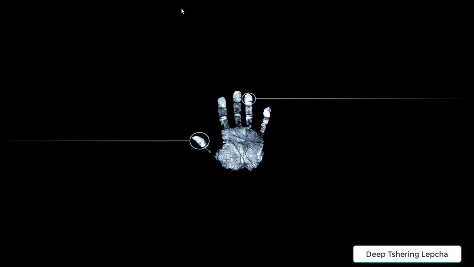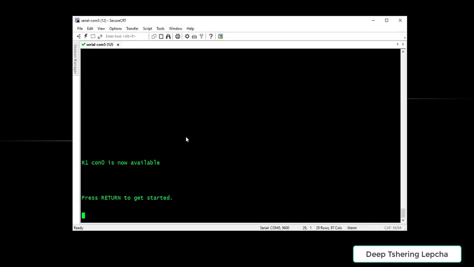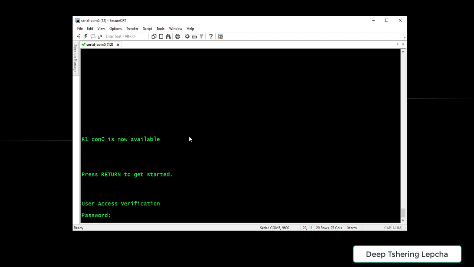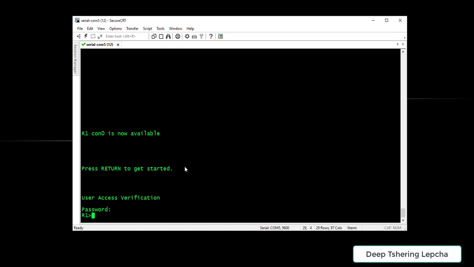I'm going to open up my console security RT, hit enter, and then type in the password as CONSOLA. This was defined as my console port password, right? So you can see that when I hit enter it asks me about the password but not the username. Now what I'm going to do is set up access based upon user credentials. That means I'm going to create a username and password, and then when we log in to the router it's going to ask me for the username and the password, not only the password, right?